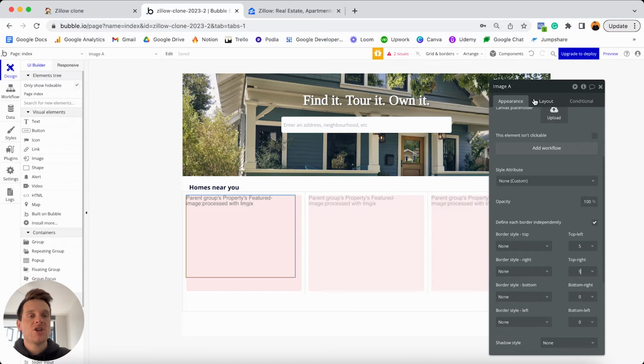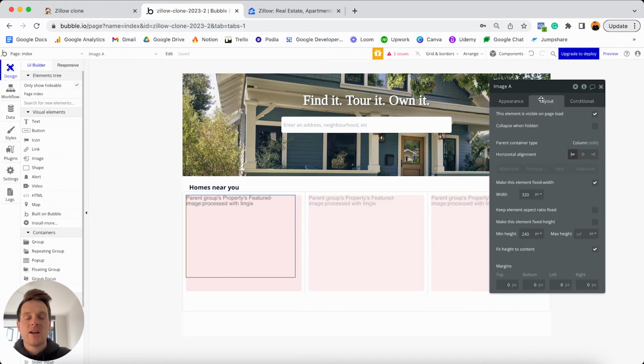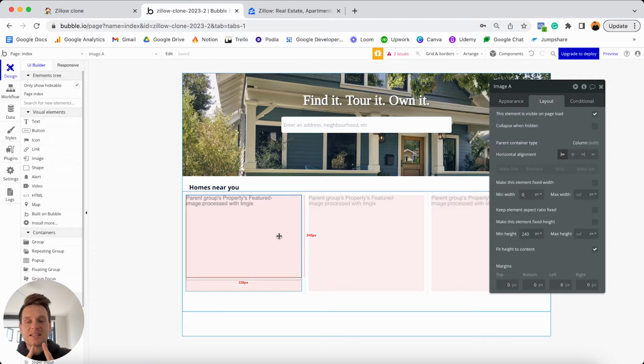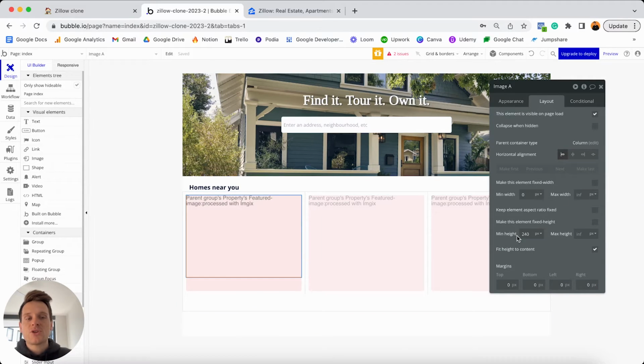What we're going to do is jump over to our layout tab and we're going to make this element fully responsive. So I'm going to, like always, unselect that this should be a fixed width. I'm going to set the minimum width to be 0 and leave the maximum width as infinite. So now this image is going to take up as little or as much space as it can within my red group. When it comes to the height of this group, however, I'm not going to manually update the minimum height here.